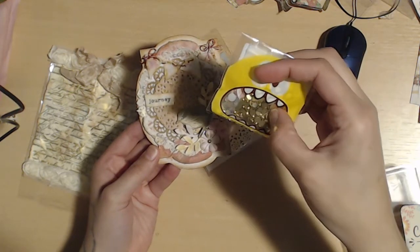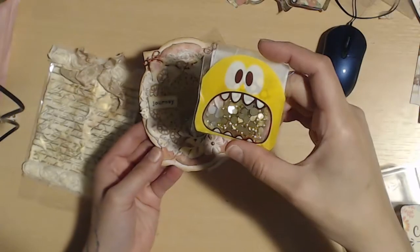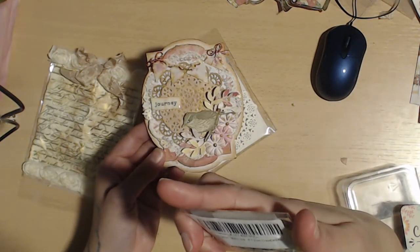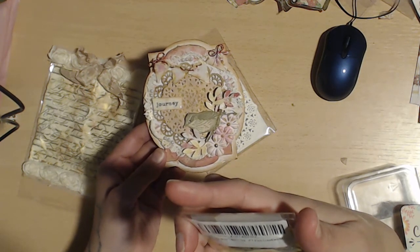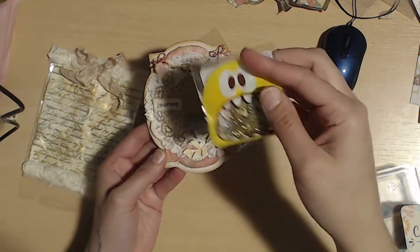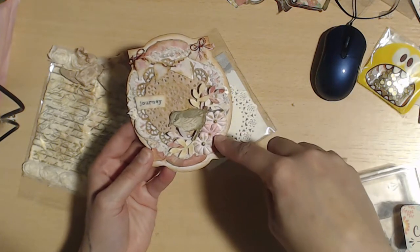And then I used just these small little, these, what do you call them? Like the flat back pearls, but in gold. This came from Amazon. I love the packaging. Isn't that so cute? These are 3mm through 6mm gold. And it says a gift from Grateful Dead. I don't know. So I used those in the middle. So I used the two bigger ones and a small one.